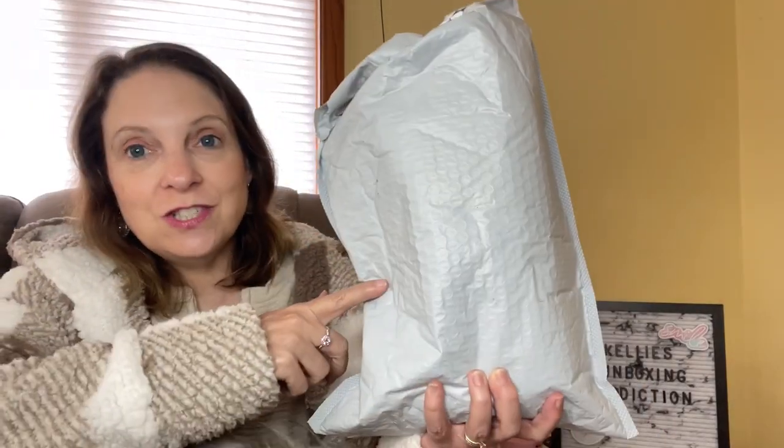You guys have got to see these — they are just absolutely beautiful. So let me go ahead and get them out. They came in packaging like this. I already unboxed this. In fact, I already did a video for this before I went on my cruise, but the video was so bad and you can tell it was just done super fast. I didn't even post it. So to be fair to the company, I decided to wait and do a good video when I got home. So now I'm going to go ahead and show these to you and take my time.